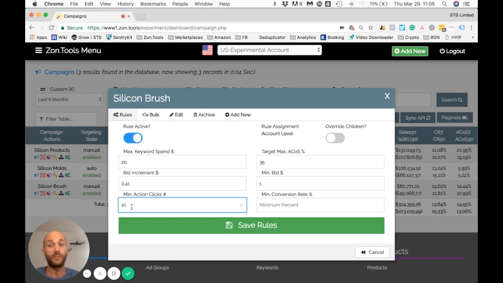I would advise never to go above 20, because it could get out of control very quickly if we wait a bit long to take an action. 10 is a good number. If you wanna be extremely conservative, you can put 5. Less than 5 I also wouldn't go, because really, 5 clicks is just enough data for our automation to start working, and it might not be really reliable.